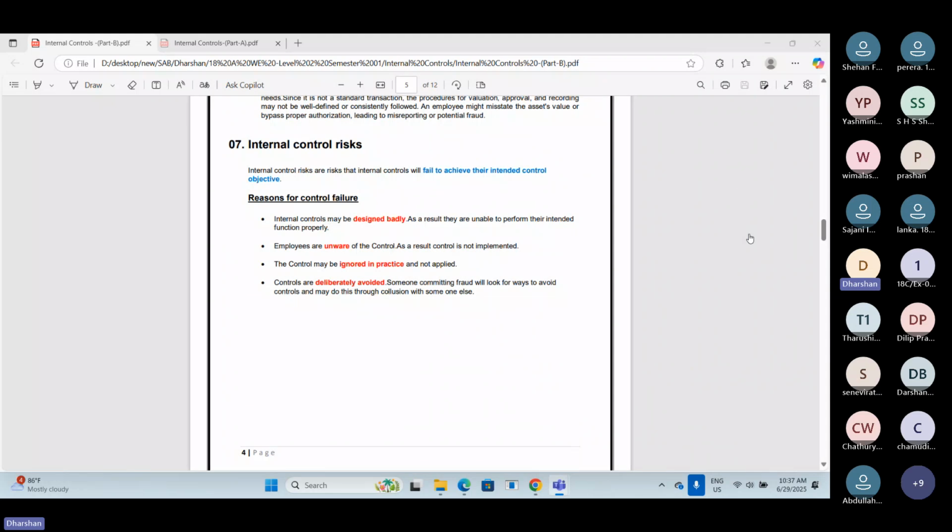So likewise, internal controls also. What I have explained now is the common definition for risk. If you fail to achieve your objective because of barriers and obstacles in your process, that is called risk. Fail to achieve something. If you fail your examination, that is risk. What are the causes? What are the reasons? What are the factors that influence you to fail the examination?